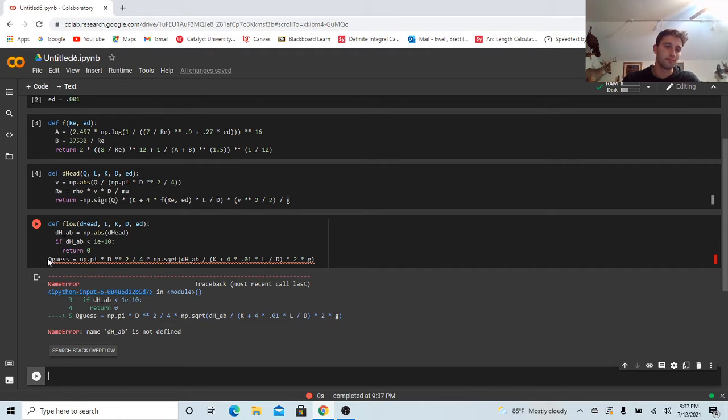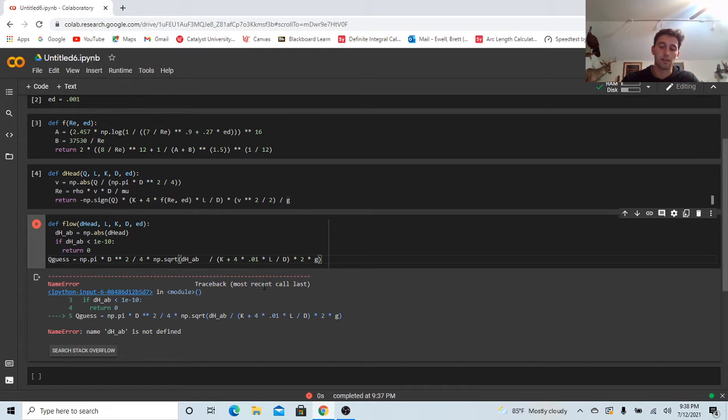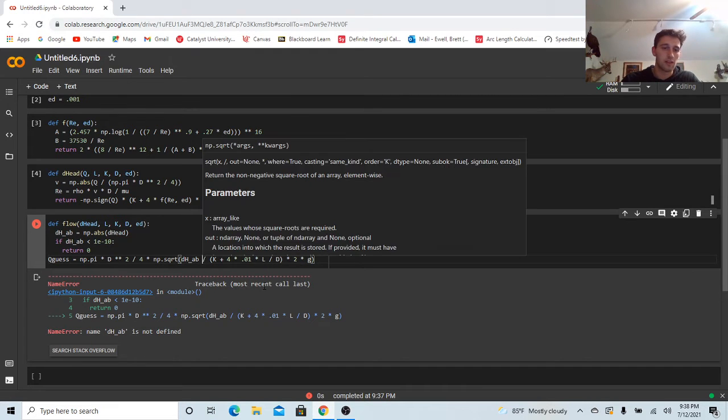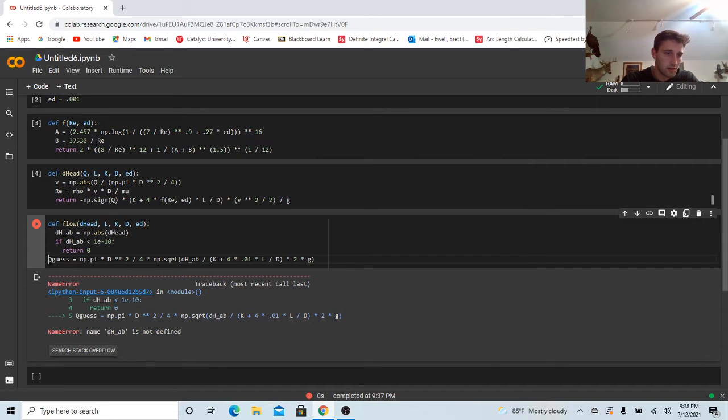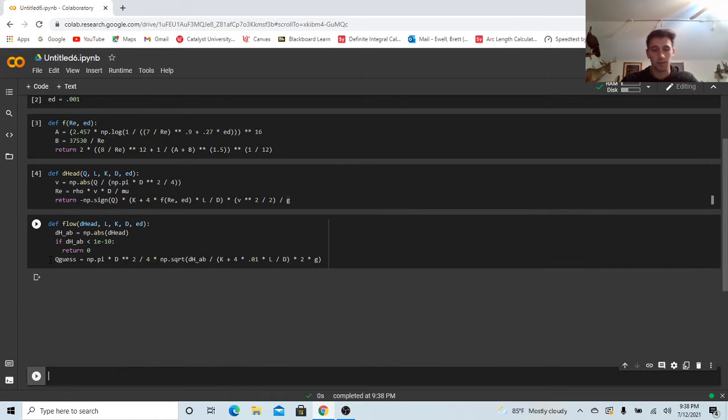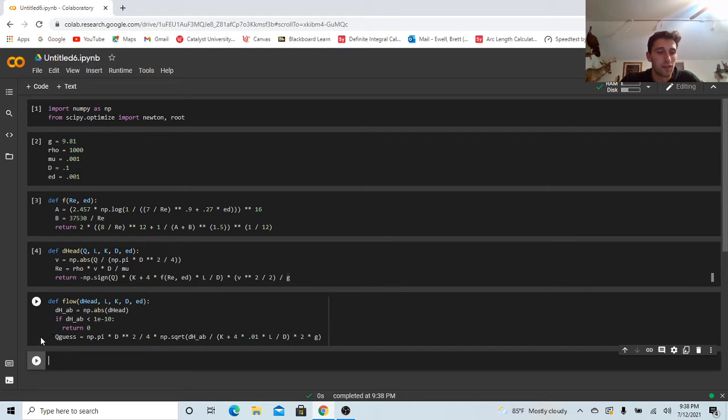Oh, I see. I think I see what the issue is. Okay, that was what it was. Yeah, so this didn't have an indent, so it was kind of outside of the code, so it didn't register that we had a dhab value because it was outside of our function right here.